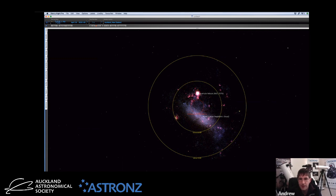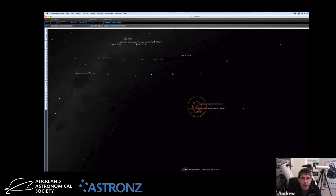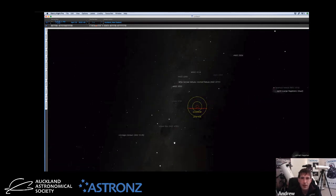You know, look at that big fuzzy smudge of the Large Magellanic Cloud, and the Small Magellanic Cloud also looks like a small cloud in a dark country sky. And look for the knob at the end, the Tarantula. So we zoom back out again. We're going to zoom over to the Southern Cross. There are the two pointers and the Southern Cross. And we're going to look at the piece of sky the Milky Way runs through here, up above the Southern Cross. And look, clusters, actually, you'll see the Jewel Box cluster being marked there below.